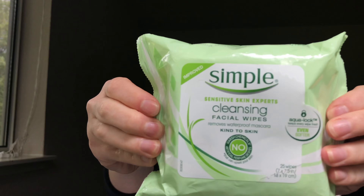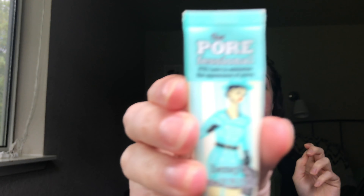Hey guys, I just wanted to hop on here with a little voiceover while I do my makeup. I am cleaning my face with a simple cleansing wipe just to get all the other stuff I had already applied off my face. And then I'm using the L'Oreal Hydrogenous as sort of my first primer. I do have fairly dry skin, so I just want to make sure I give my face some moisture before I put on foundation.